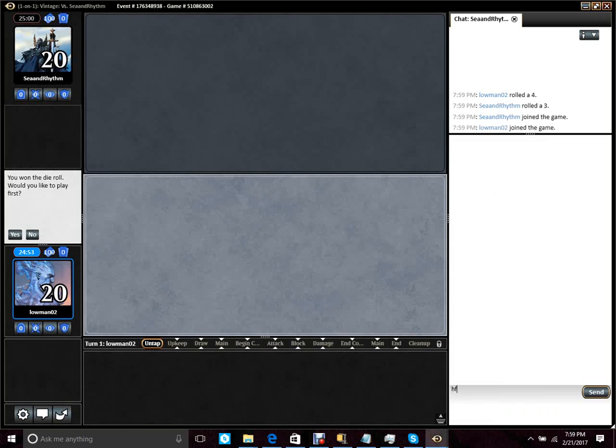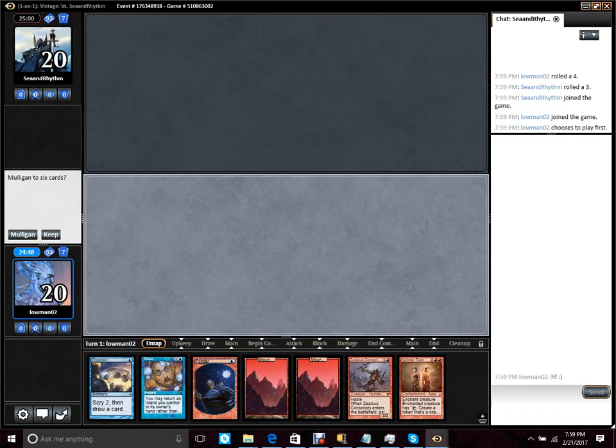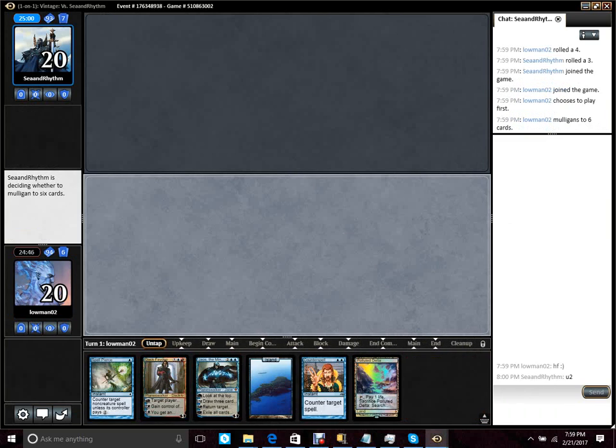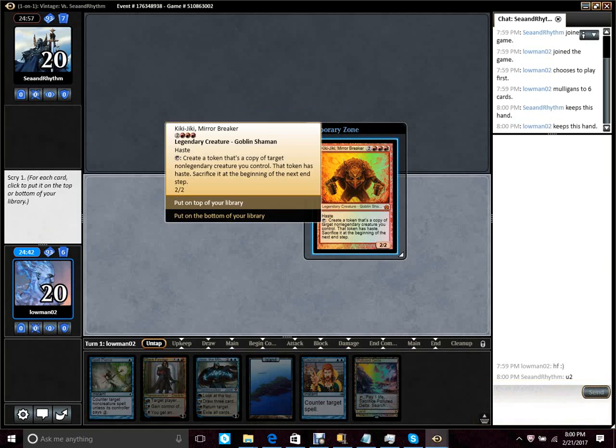Alright, guys, we're live again. We're playing Blue Moon this time. And this hand has no blue mana. This hand does, we'll keep it. And that's going directly to the bottom.